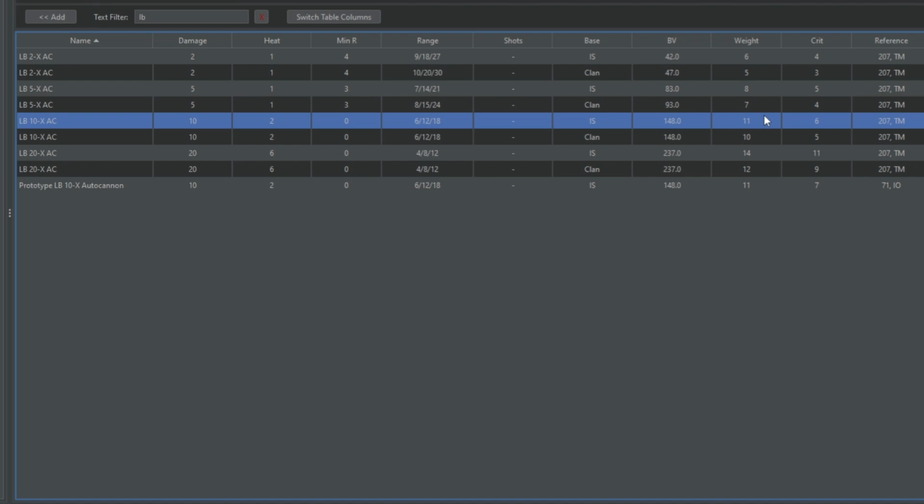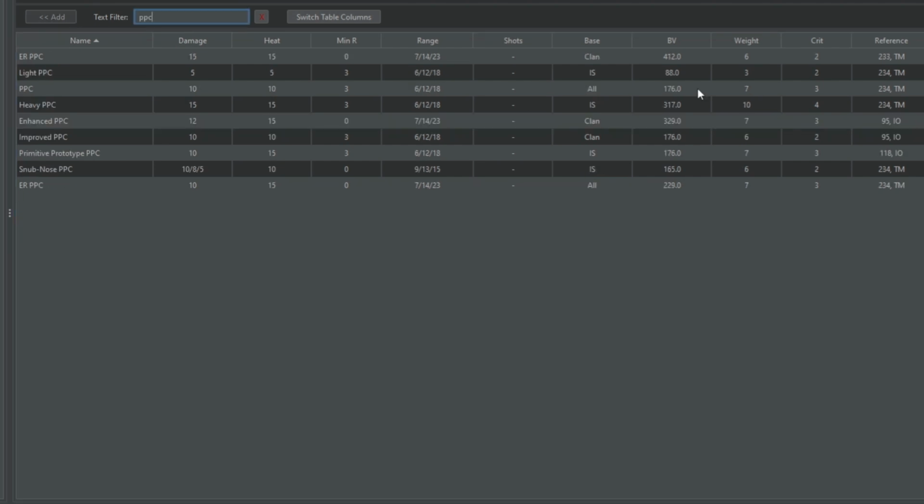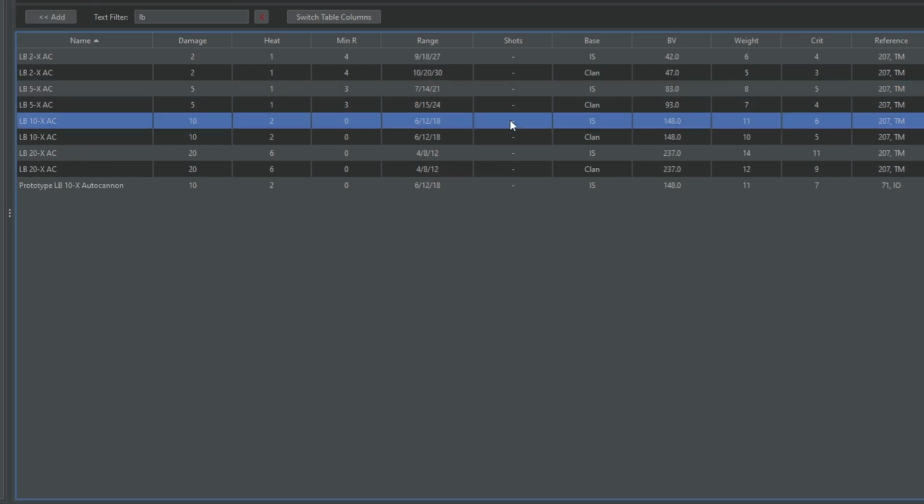Next up are LBX autocannons, and in particular the LB10X. Producing only 2 heat and weighing 11 tons, this weapon is overall fairly comparable to a standard Inner Sphere PPC, having the same range and no minimum range, and around the same battle value once ammo is taken into account. Here too, the Inner Sphere basically matches the clan counterpart, only being 1 ton heavier.